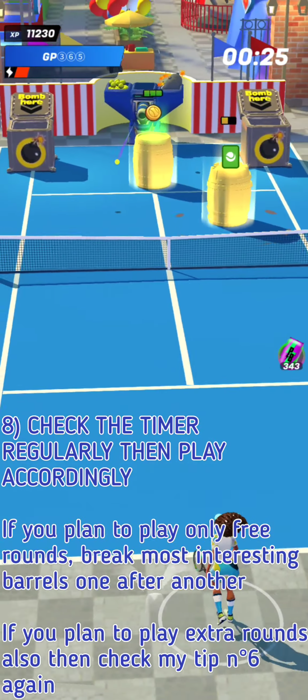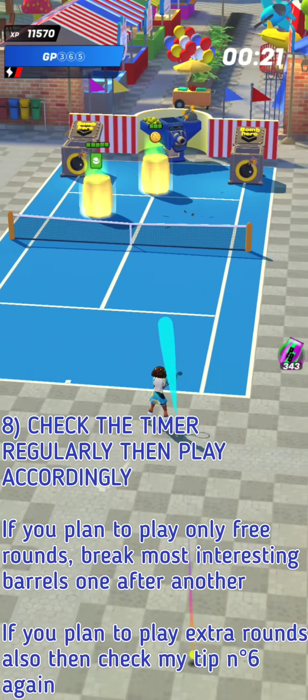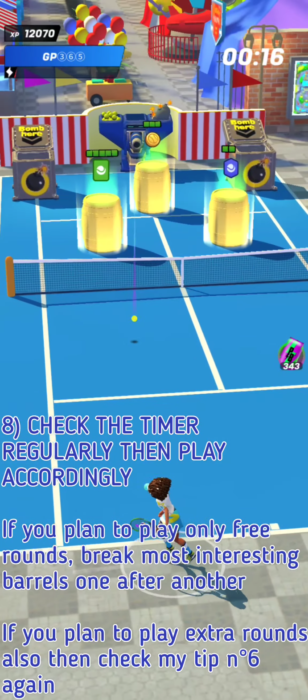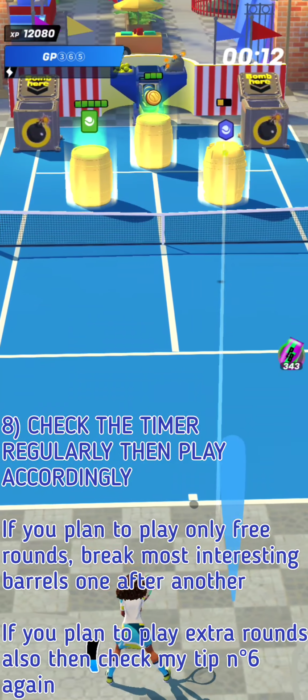If you plan to pay for extra rounds, then check my tip number 6 back. Keep the best barrels for the extra rounds. Don't break them in the free round. You can hit all green dots until there's one left to hit, and then keep that barrel for the extra round.